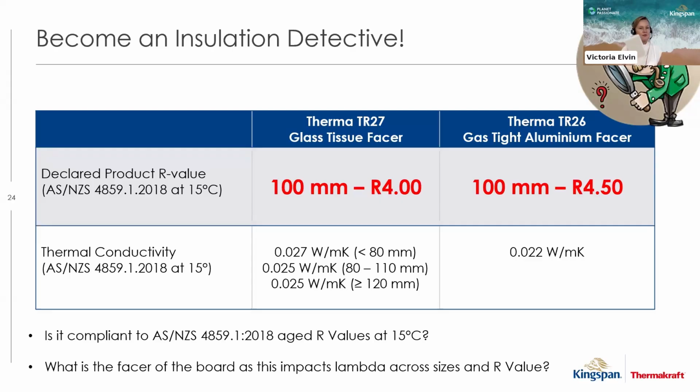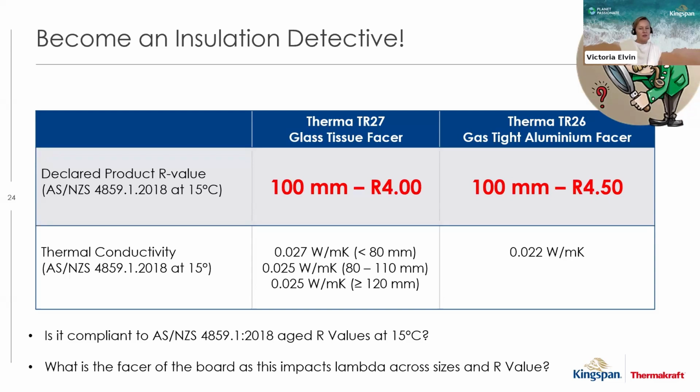PIR, when it comes first off the line, has a really low lambda. It might be 0.020. That's called an unaged lambda. It needs to go through the aging process as outlined in that standard, where at 175 days at 70 degrees, we artificially simulate the aged value at 25 years. And then we will do a statistical analysis and report the samples for the whole range of thicknesses within that board style.